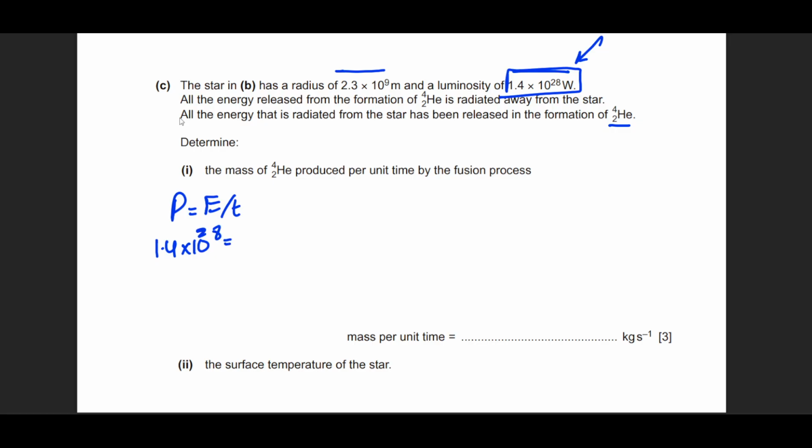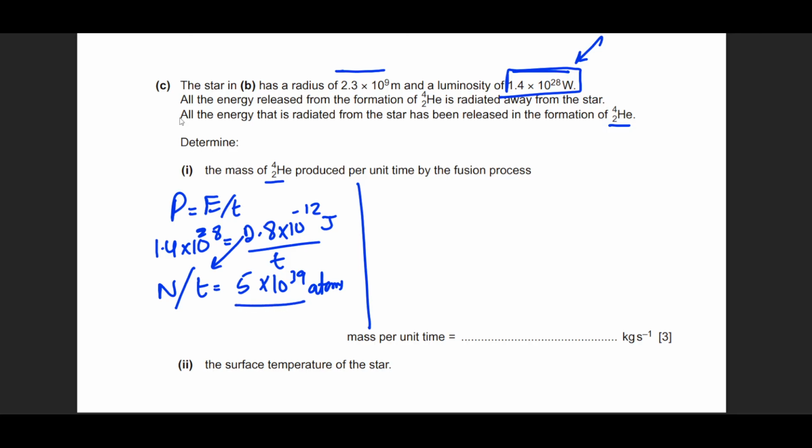Equals who is providing this energy. One atom is producing this energy as 2.8 into 10 raised to the power minus 12 joules in 1 second as time, right? So if I can find out the T, or the number of atoms at least released per unit time, right? So this would have been simply T over there, and bringing this over there. So the number of atoms per unit time would have been 5 into 10 raised to the power 39 atoms, or at least reactions.